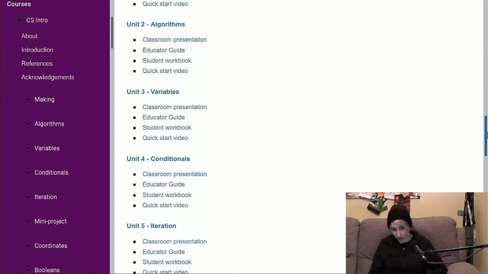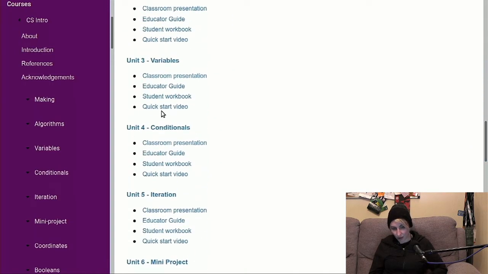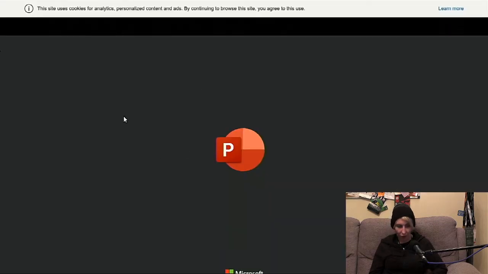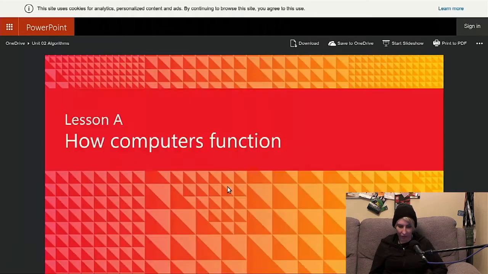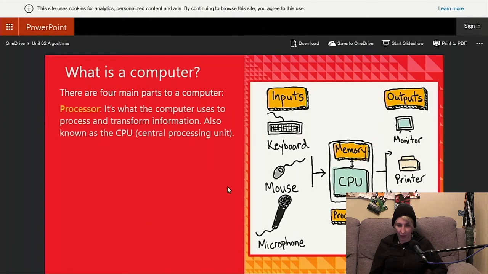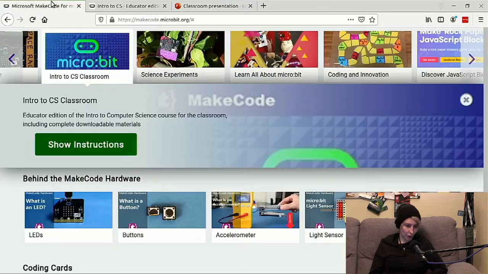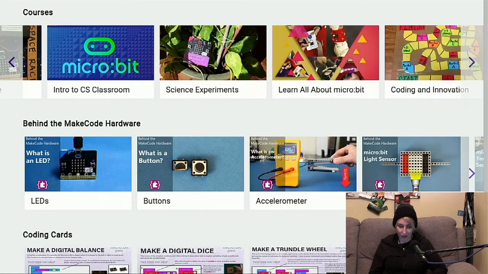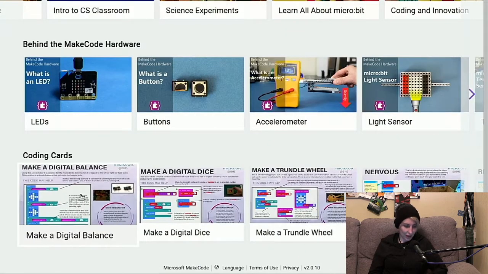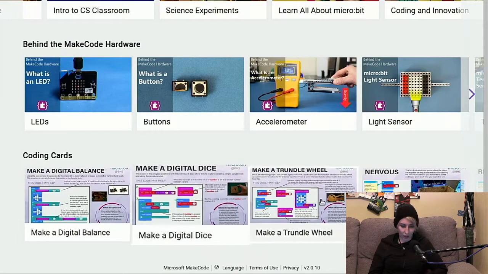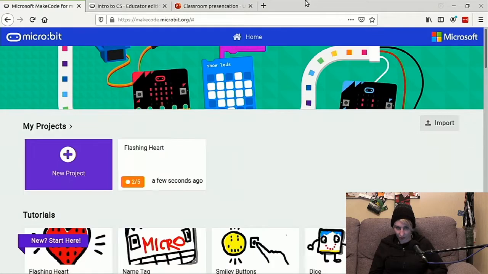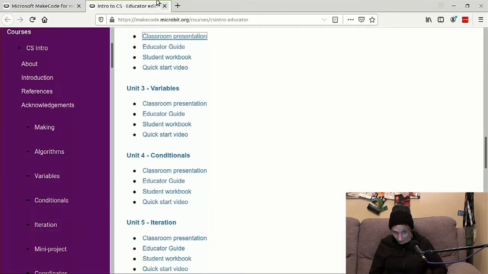And if you have a look, it's got all of them in, but it's also got some really lovely stuff in each one. So you've got a lovely set of slides to go with them. And not only that, but you've also got in there things like unplugged activities and stuff that you might need. These are really good as well. It's got coding cards for digital.